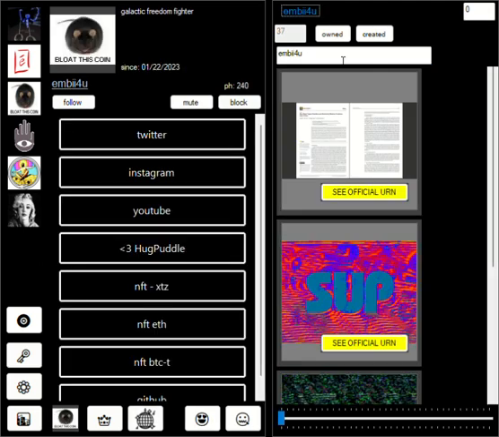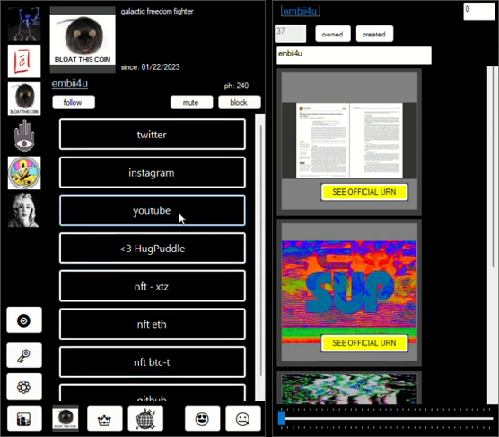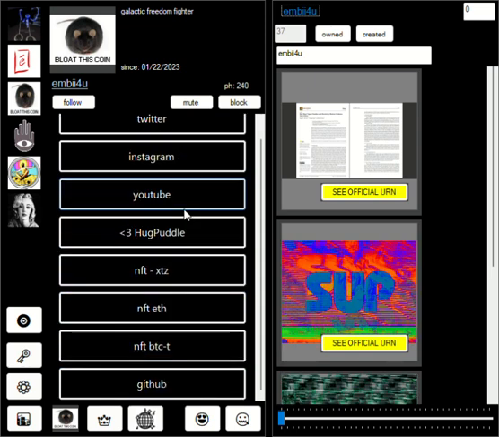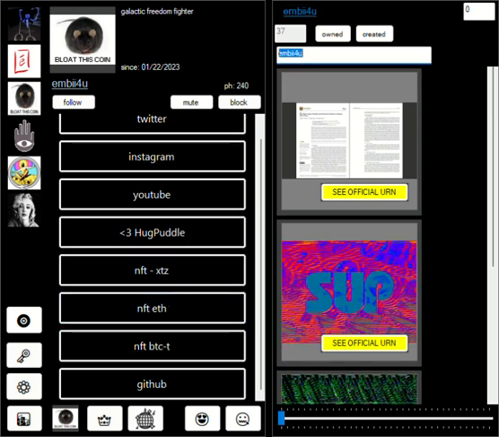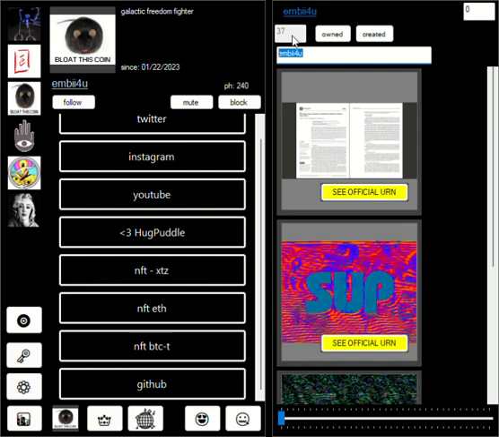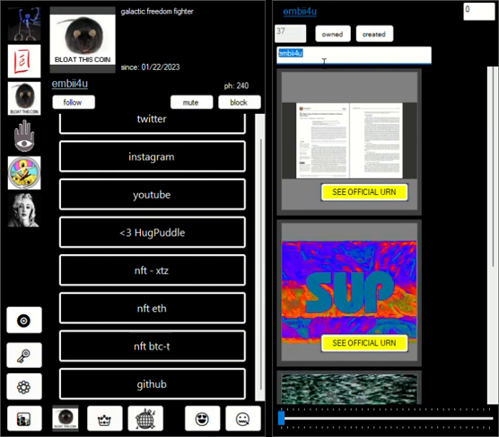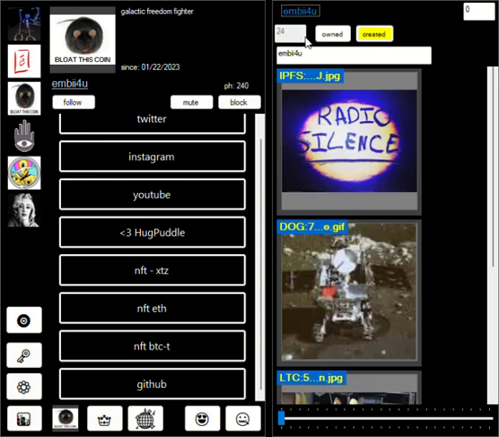So I searched for EMBII for you. It's my profile. You can see that in my profile I've defined links, and they'll show up here as clickable links that you can search for. And also on the right side you can see it found 37 objects from me. From here you can click on the owned, and out of those you can see that I own 2 of them. And I've actually created 24 of them.